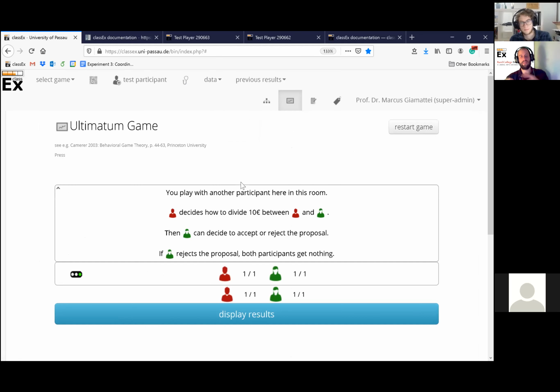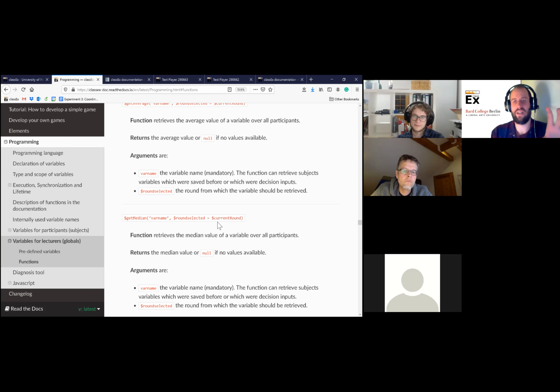That's a bit inefficient if each participant retrieves all the numbers from all other players and does the calculation. On the participant side, you would do it, I don't know, in big lectures 500 times, the same calculation. So for all these group calculations, big things that you do, it's always better to put them on the lecturer side and do them once. Then the participants can always access these global variables. So they get the result of this calculation, and then you do something with that. For example, if the winner is equal to your own player number, then you get the message, you are the winner. If this is not the case, you are not the winner. Something like this. So this is the distinction between globals and subject variables.